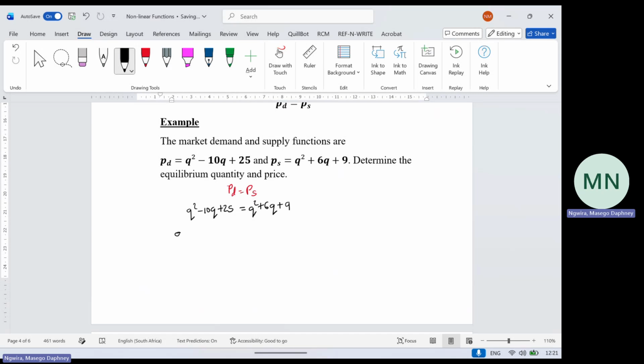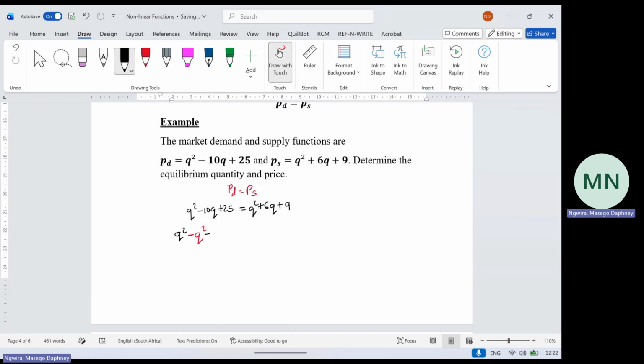Okay, so this is q squared. I'm going to take the q squared. The other q here is going to be negative q. I took the one from my right. Remember, when you move a number from your right-hand side to the left-hand side, if it jumps an equal sign, it changes the sign. So this is q squared that was already on my left. Then I take this one to the left, it becomes a minus.